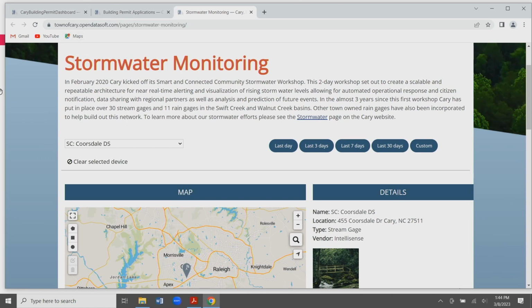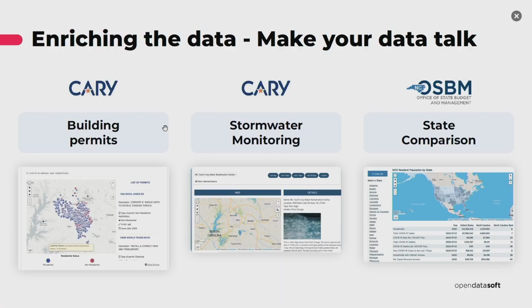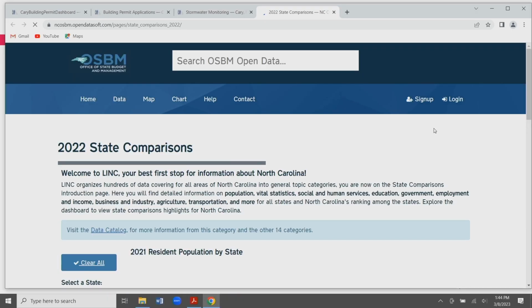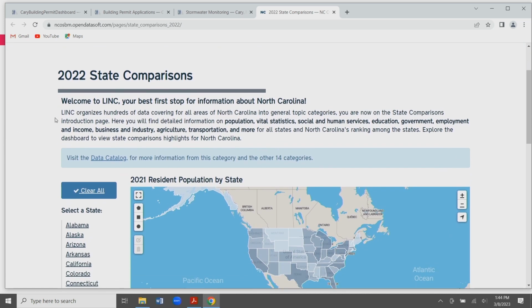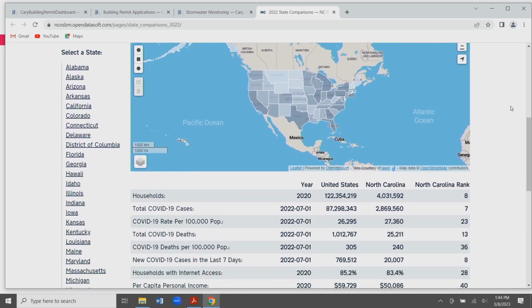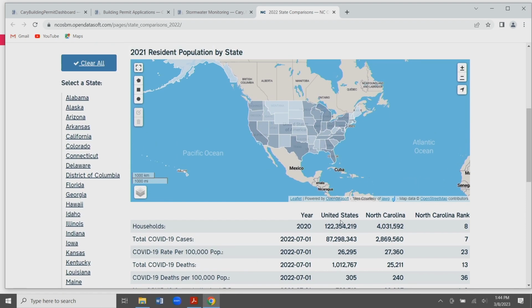And the last example that I want to show you, once again, is from our friends from OSBM. They have created what is called a state comparison dashboard, where, as you can see here, they try to measure different categories, and they allow you to see the data by year. What's the measure in the United States in general?